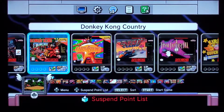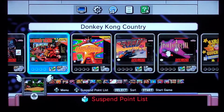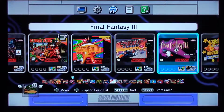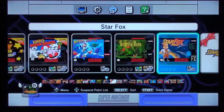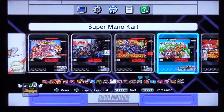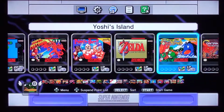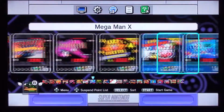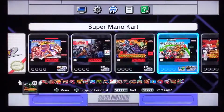As we can see here, we have the menu system pulled up, and you can see the different game selection, which I think is really nicely laid out. They did pretty good on this. I'm pretty impressed with the menu system and the game selection. Down there where you see the little bee floating with the little wings on the cartridge, that tells you to hit the B button and you can do a save state in some of the games in here. So let's just go through some of the games in here.